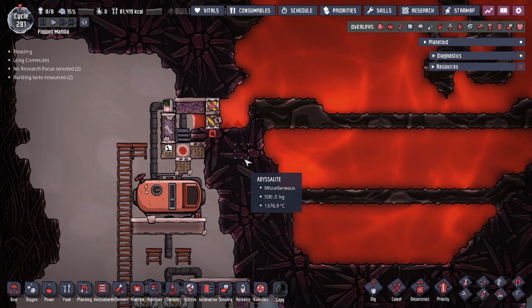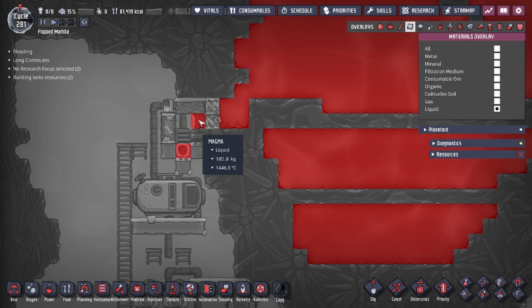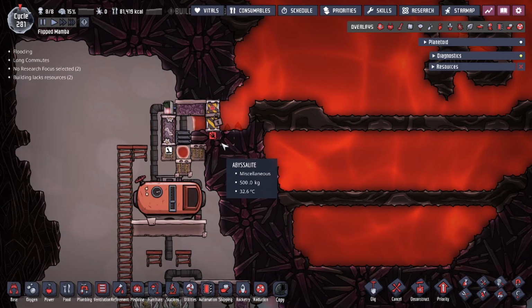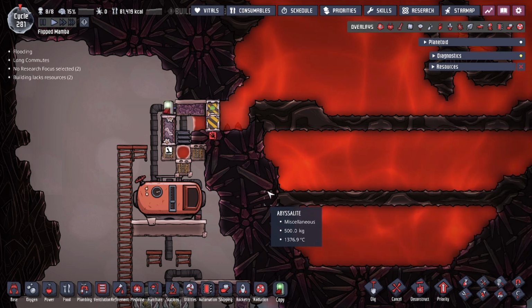And there we have it. That's actually the design. We have 2 gases right here, and we have a liquid right here and right here. Now, all we need to do is turn on the signal switch, and we'll see the ocean drain.